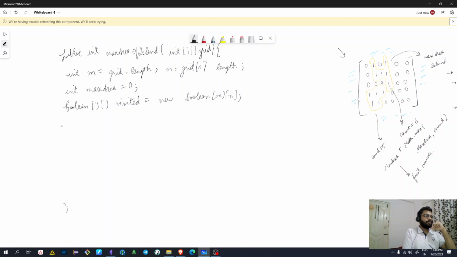Okay, now we have to iterate over the grid. So for iteration, I have to write two for loops, one for row, one for column.